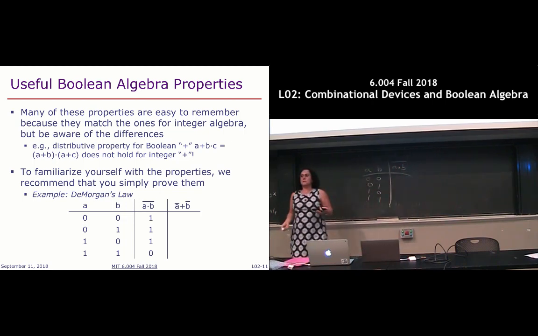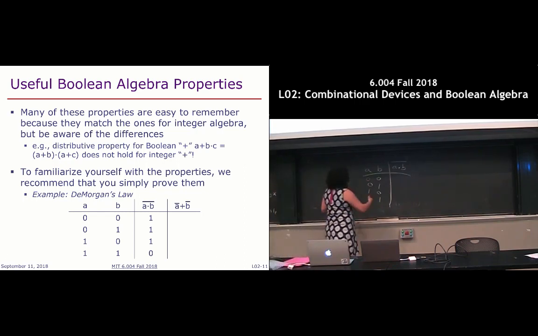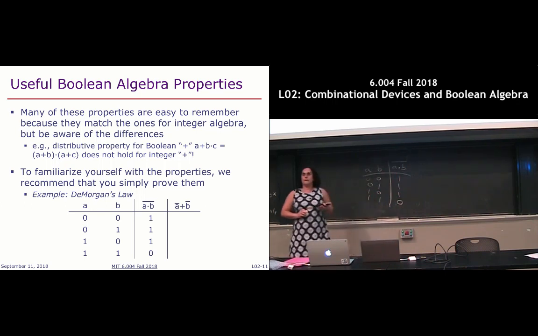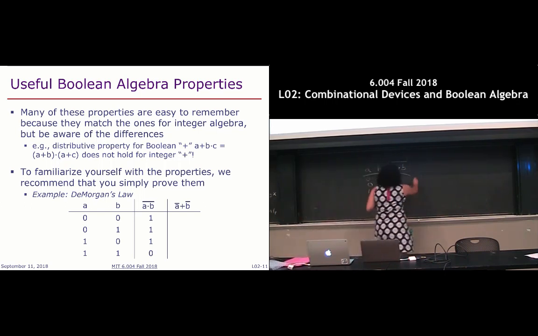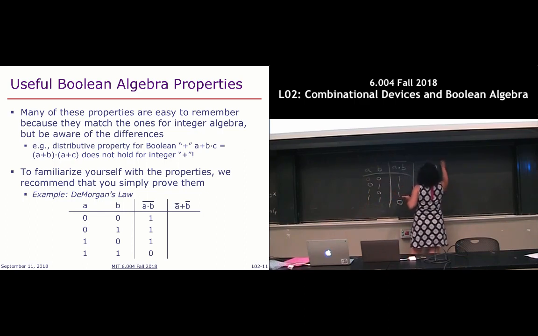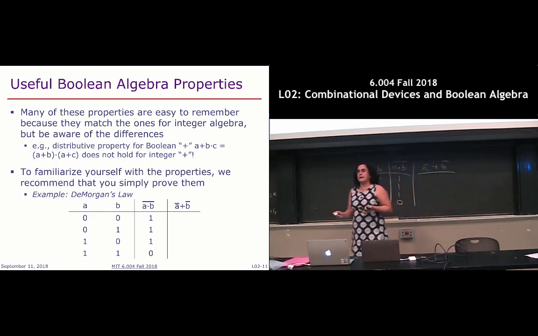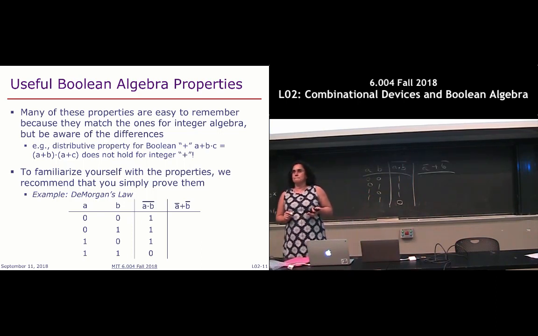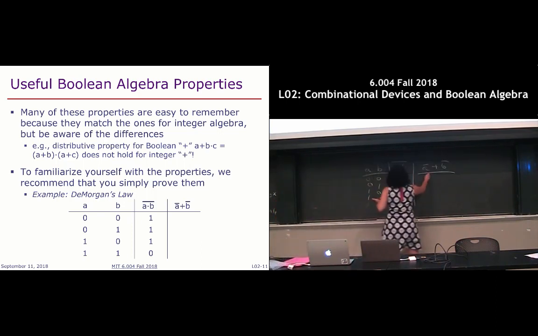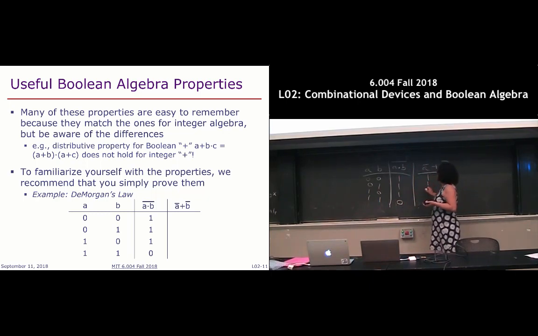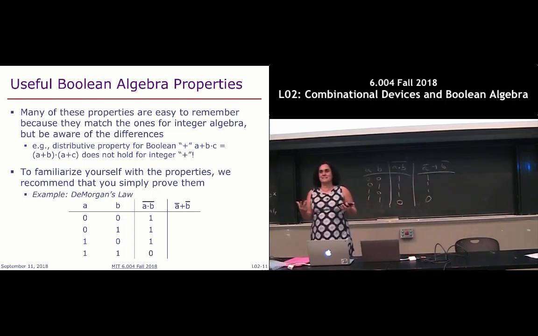And so A and B, we said, produces a 1 only when both of my inputs are 1. So A and B bar is going to produce a 0 only when both of my inputs are 1. And similarly, it'll produce a 1 in these cases. All right? Now, what about the expression A bar or B bar? What is that going to give me when both of my inputs are 0? 1. How about the next one? 1, right? So as long as one of my inputs is 0, I get a 1, and in the last case, I get a 0. And so sure enough, DeMorgan's Law is in fact valid.